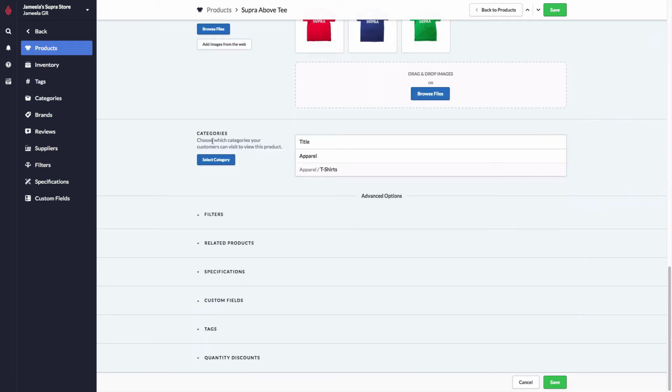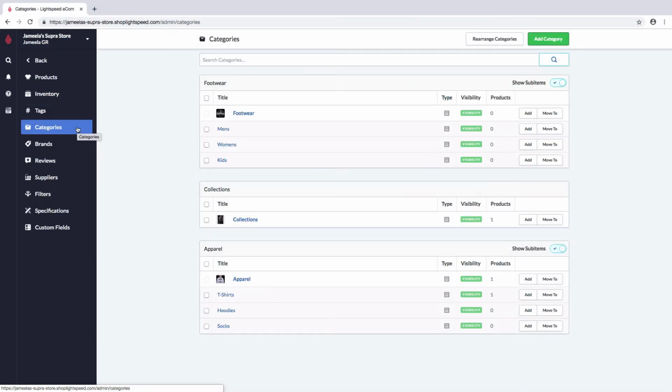Let's now go take a look at categories and see how we can make them visible and make them show up on our website. From the main menu over here for products, let's click on categories. So here are all my categories. I have 3 specific branches that got carried over from my point of sale. We already did a little bit of design training, so I did already make all of these visible.